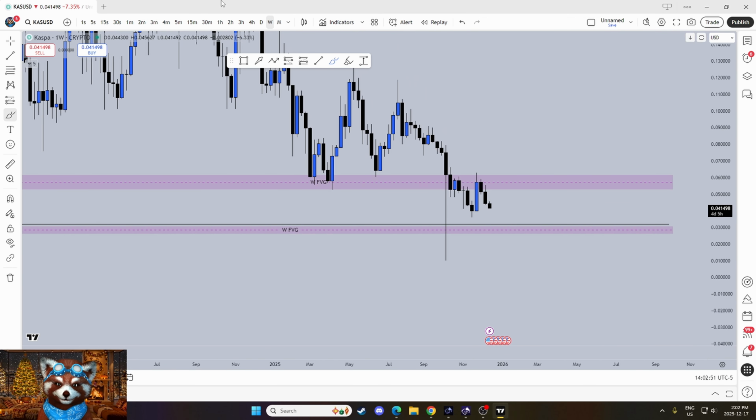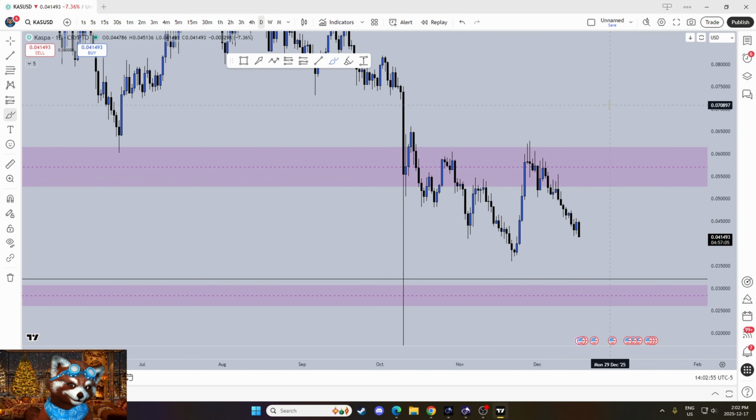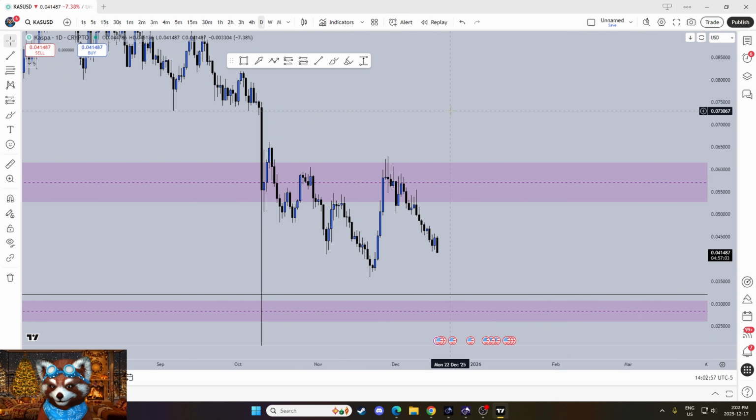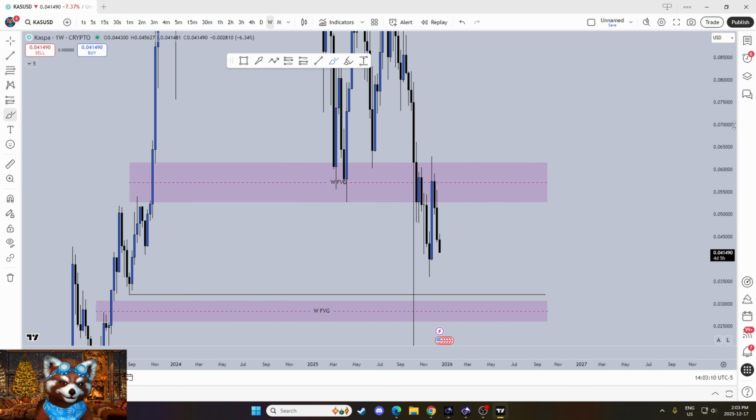I want to see it on a weekly. We can look at it on a daily, right? On the daily, we are still bearish. It looks a little bit more confusing because, for example, we have formed a higher high from this area, but now we are trending downwards, right? So to keep it simple, you can look at the weekly and it shows a very, very clear picture.